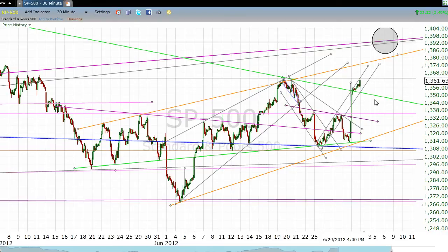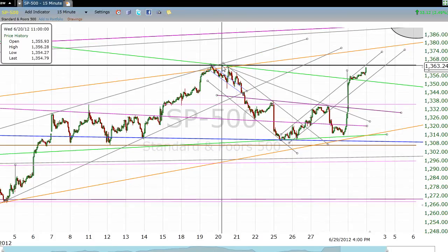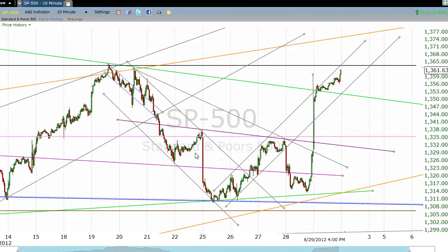That move on Friday called all of that into question, as we are now reaching up with the S&P to challenge the high that was put in in the middle of June - that high at about 1363. Additionally, if you look at what happened for the last seven days, you could also make the case that this is kind of an irregular, but an inverse head and shoulders pattern nonetheless.